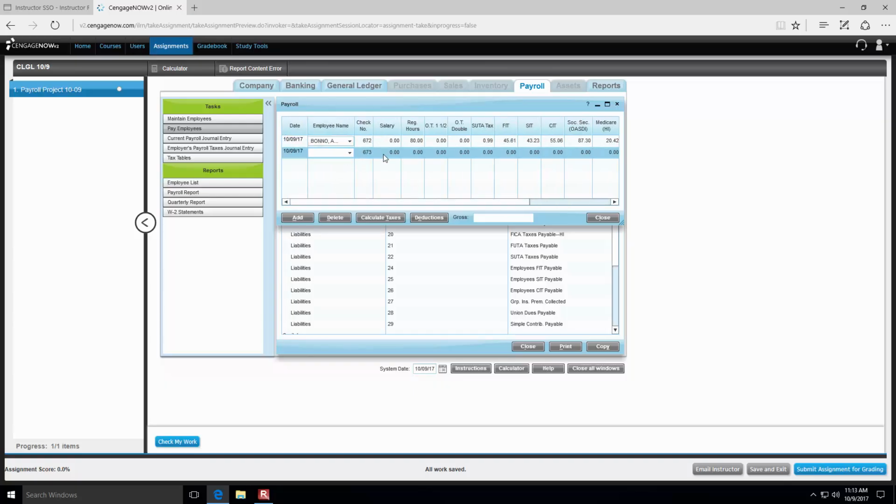So the next person we're going to put in 2 people, and then I'm going to let you just enter and I'll walk around. The next person is Ferguson. So I can either just put an F for Ferguson or take the drop down. But what happens with Ferguson is because he's salaried, it's just going to default to that. So all you've got to do is tab over to the salary field and hit calculate taxes and add.